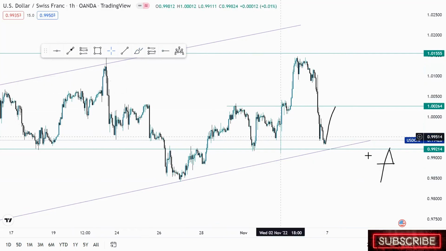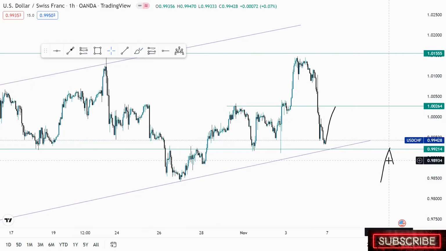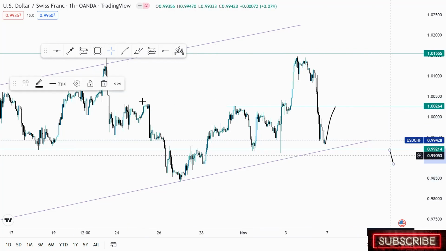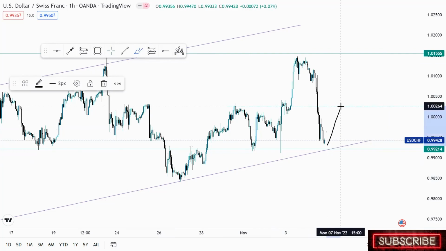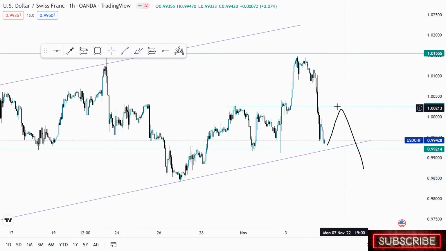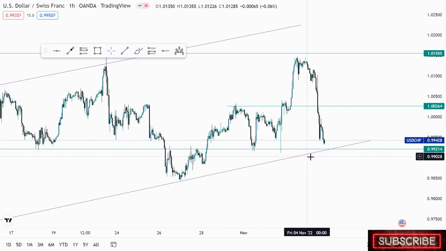So USD Swiss francs is negatively related with EURUSD. When the one buys, the other sells, and when the one sells, the other buys. So this is what I see on USD Swiss francs. Just maybe a retest there towards that level, then the head and shoulder completion, maybe the retest, and then yeah. And if that happens, just know that when the market is selling here, EURUSD will be buying, and also when it is buying here, EURUSD will be giving us that selling momentum on Monday.